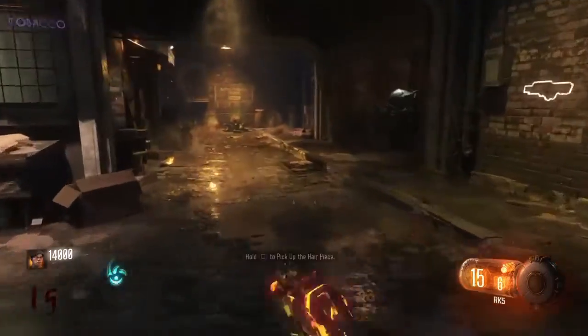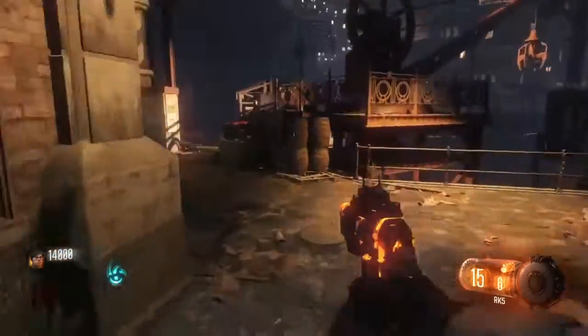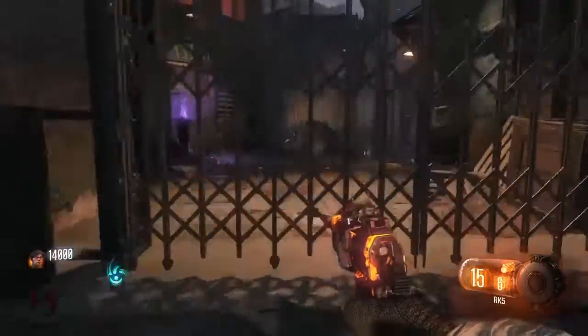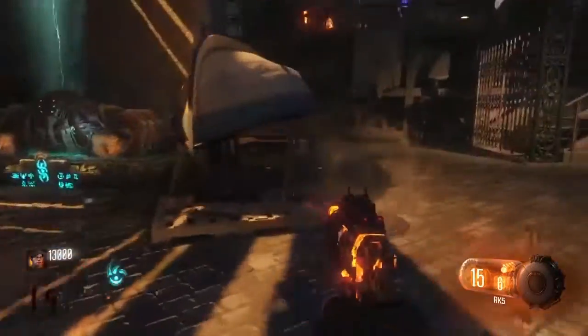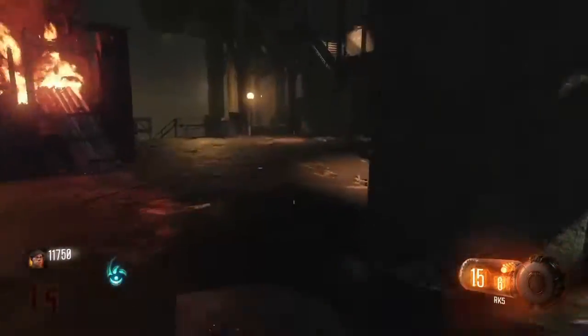Okay, there's a hairpiece. You want to grab that. Also, when you play this, you don't want to do the Shadow Mask Challenge, because that shield just gets wrecked. Plus, that's a really nice start for Pack-a-Punch. You won't be able to risk it with the zombies everywhere.